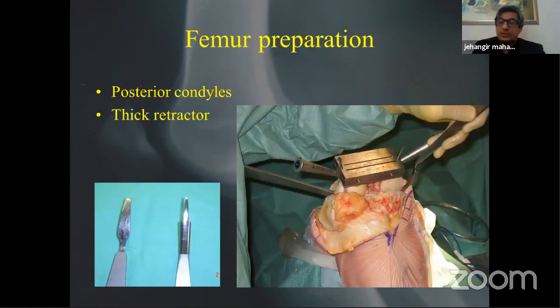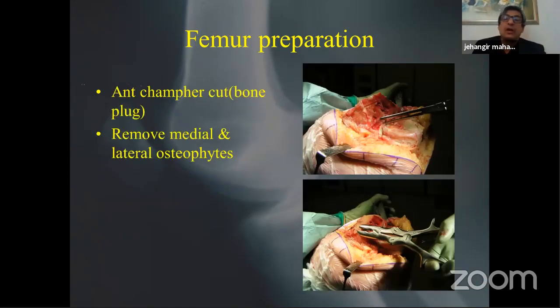So let's carry on. I've cut my condyles, and now this is the time when I've cut my anterior chamfer. I've done my chamfer cuts. Because I'm a PS surgeon, I remove my osteophytes here. I've already removed them earlier, but I do another check now for my medial lateral osteophytes. And because I'm a PS, I can change the medial lateral position of my implant now if I have to.